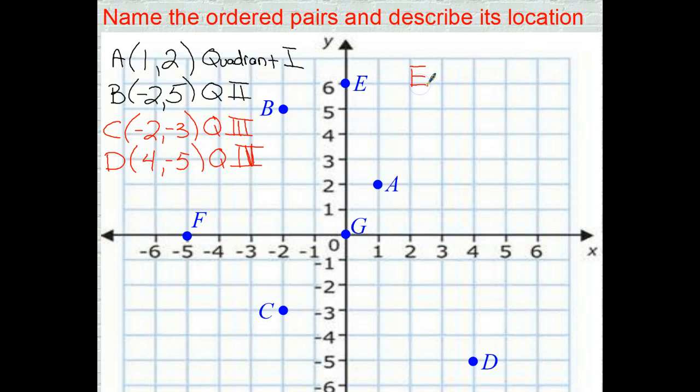Point E. So E, remember, we're starting at 0. I didn't run anywhere. I didn't run to the right, and I didn't run to the left to get to E. So I must have just started at 0. And then I jumped what direction? I jumped upward, and I jumped up to a 6. And where is that located? It's not in a quadrant. E is not in quadrant 1, and it's not in quadrant 2. It's actually located on the y-axis.